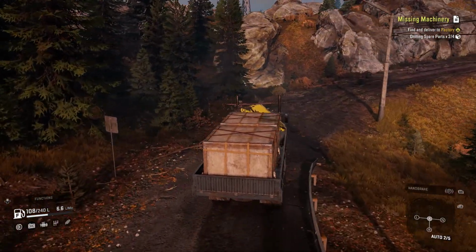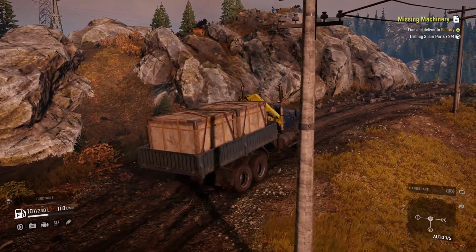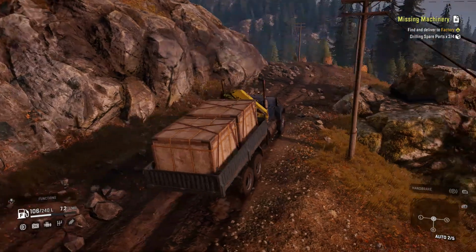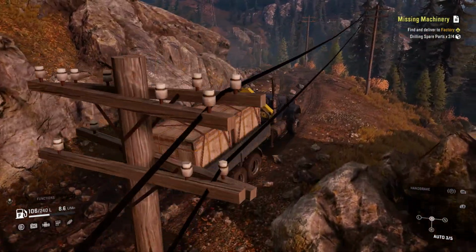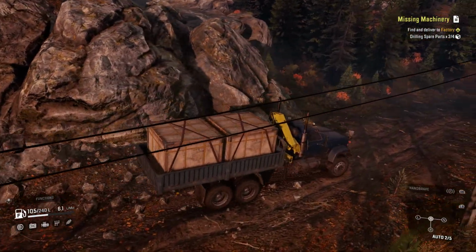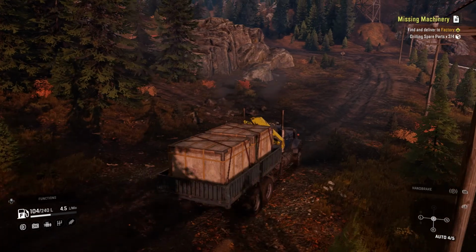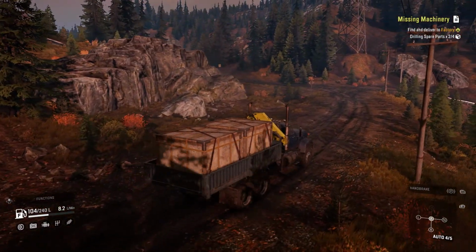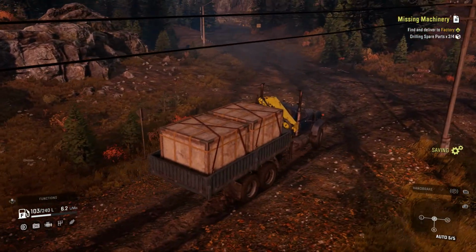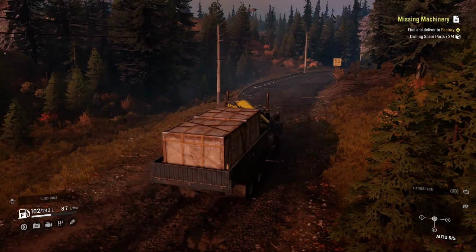Good old GMC doing the job, right? It's old, and it's slow, and it's got crappy tires, and an open differential. But, I mean, at least on this map, this whole thing still gets the job done. We'll see how far we can take it, right? I guess if we get to a point where this truck is just stuck more often than it's useful, then we'll get rid of it and get something else. But for right now, this thing's proven to still be a useful member of the fleet.